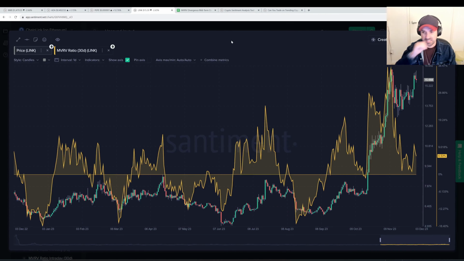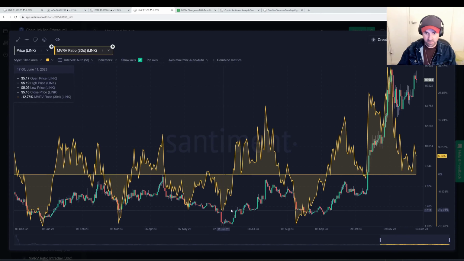Moving on. Next example I have is Chainlink, and I chose Chainlink because it has correlated quite well with MVRV. In this case, we're looking at 30-day MVRV, which is the overall average trading returns of any active addresses over the past 30 days at the time these spikes happen. So right now, this is the past 30 days, roughly November 3rd to December 3rd. If we went back here, this would be October 7th to November 7th, and any active traders, what their average returns were.